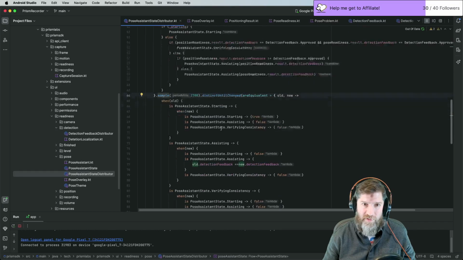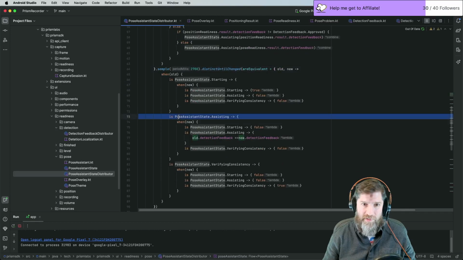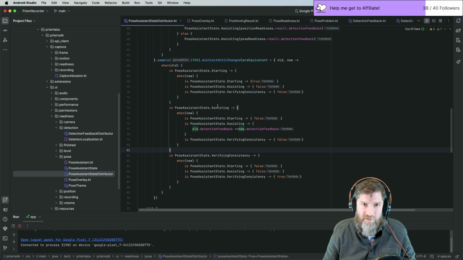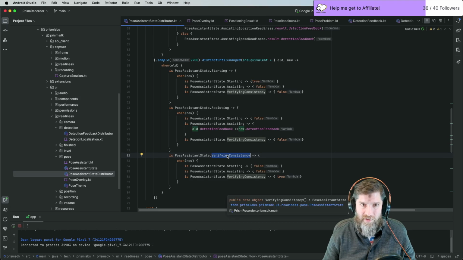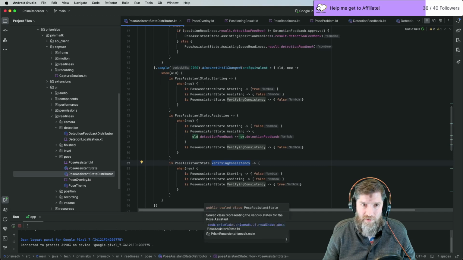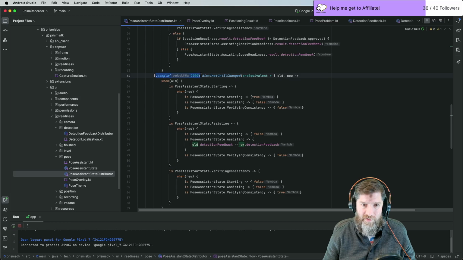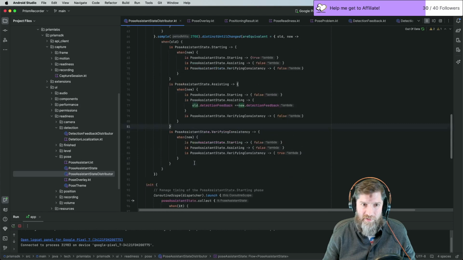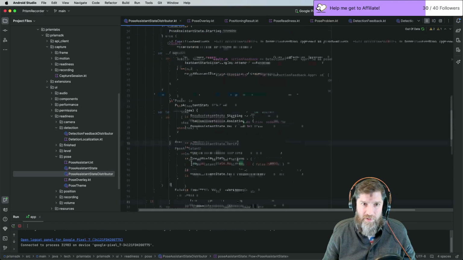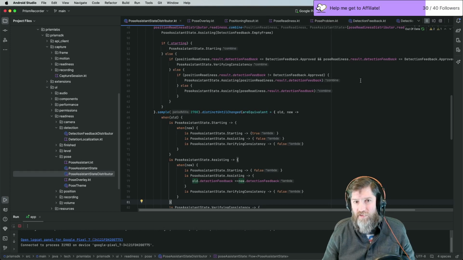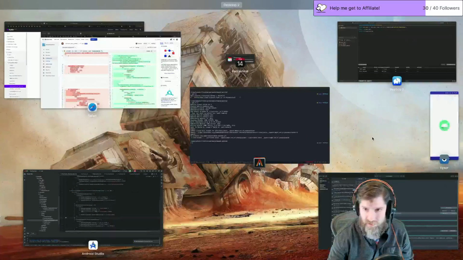And then 2.7 seconds later, it would let us see assisting. And then let's say 2.7 seconds later, we see another assisting. 2.7 seconds later, we see another assisting. Then 2.7 seconds later, we see a verifying consistency. And then we're in the middle of verifying consistency, and we have our 2.7 seconds before we get anything else. And I think that is the problem. But let's give that a whirl anyways and just see how the assisting feels and verify that that is a problem.